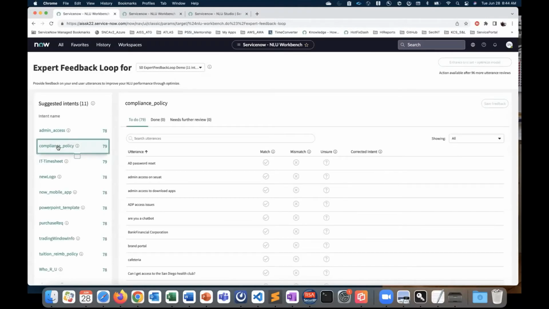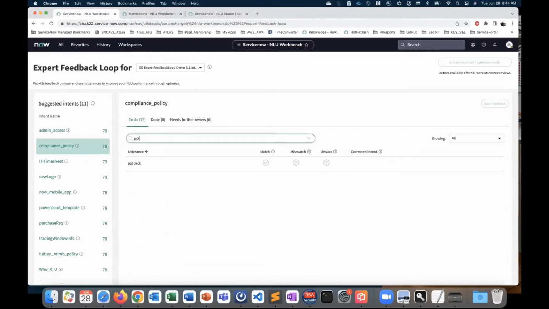Coming into compliance policy, I saw there were some samples around PowerPoint. This is a sample PPT deck, and I do have a PowerPoint template intent, but as we can see, there's not enough information in this sample for it to go to PowerPoint template.